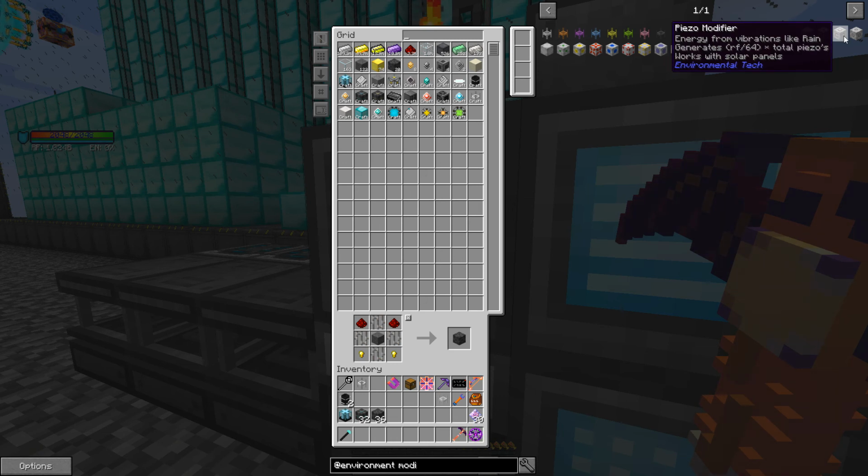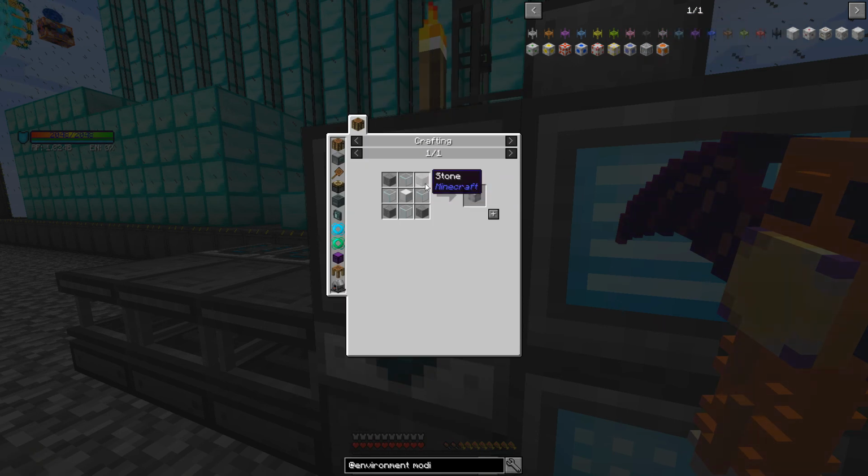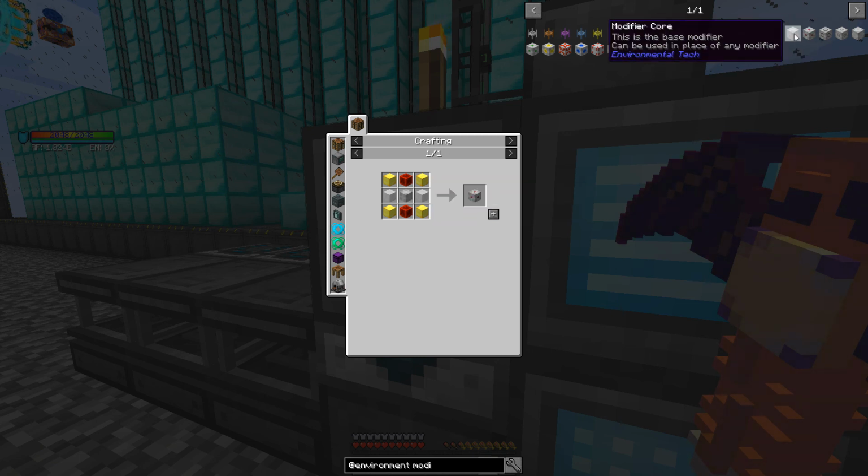That's with the solar panels, yeah. Increases accuracy, works on void miners. Flight modifier. I don't think that's for the night vision, haste, strength, water, regen. Yeah, so none of that applies to the miner. I think it's just this one, maybe this one, and this one. Blocks of iron, stone, and that glass stuff. That's pretty easy there. That's just a regular modifier core with this stuff added to it.